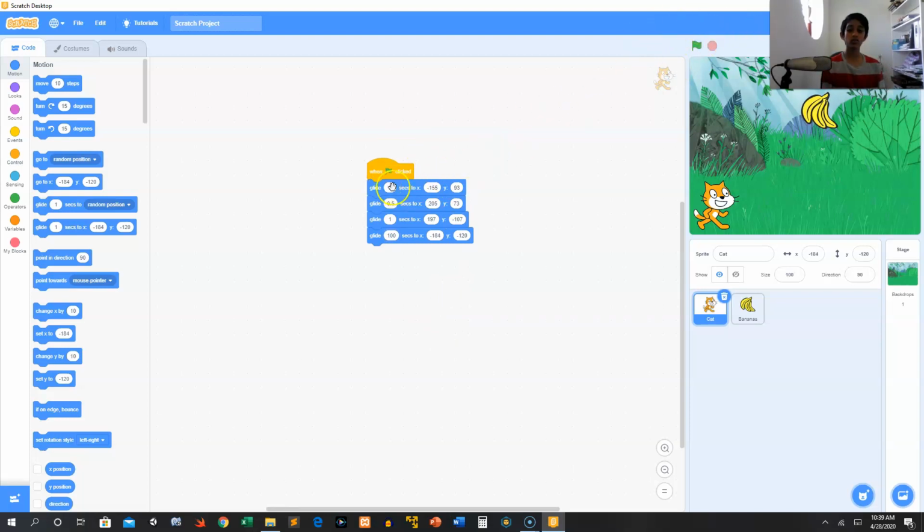So this one is really slow. This one is super fast. This one is just normal gliding speed. And this one is incredibly slow. Ready? Let's watch. Alright, he goes there. Boom! Look how slow he is. That's the glide 100 seconds. He is so slow. I want him to stop.